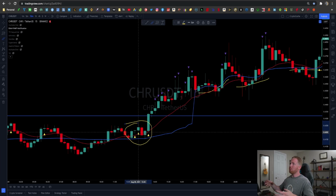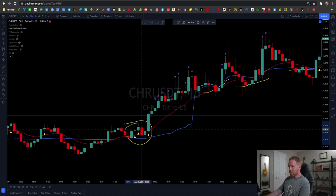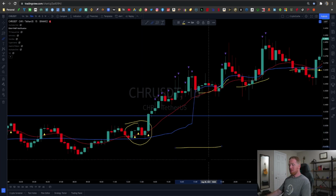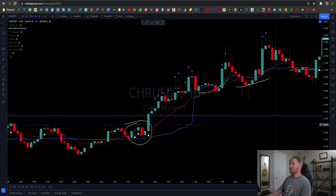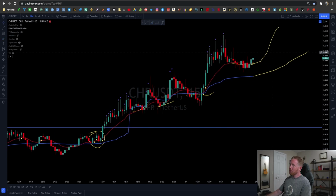Okay, because the whole point of being a good trader is to understand how these industry leaders are controlling the market, because we're not controlling it by any means. We don't have enough volume. They have the volume, and what they're doing is they're adding to their position and selling at specific points to drive the price in whichever direction they want. And when you can identify that and understand, okay, well, they're taking control right here, maybe I should consider taking entry soon, then you're going to find yourself in a much better position to continue on in their same direction.